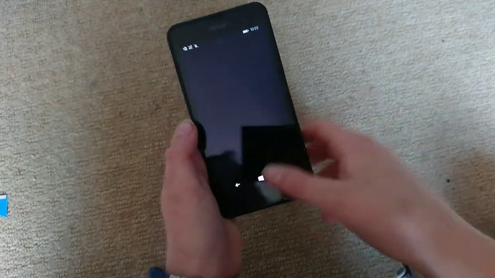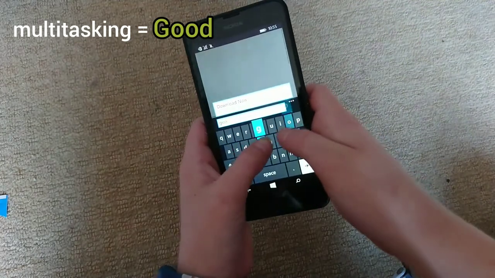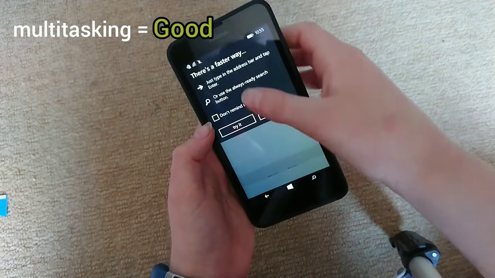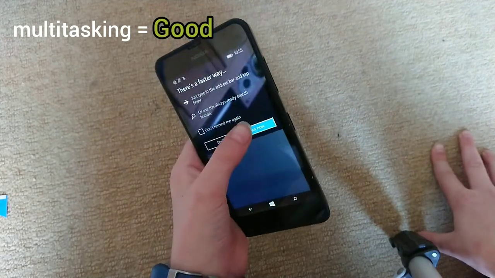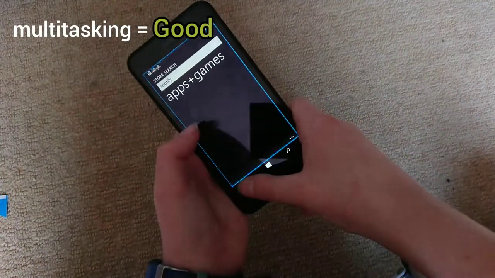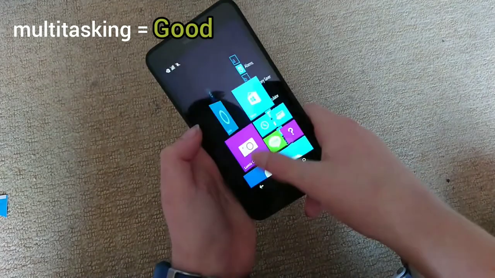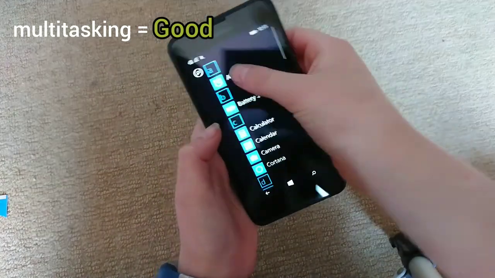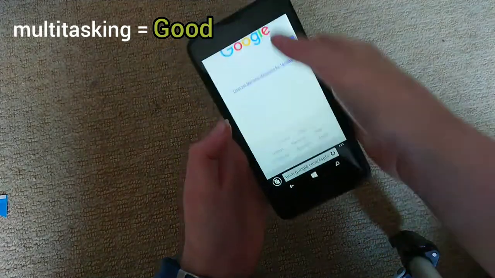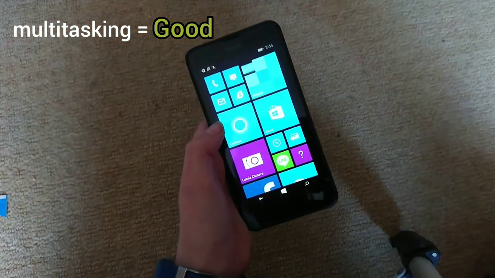Moving on to multitasking, this actually seems quite nice. Opening multiple apps at once and going to multiple websites on Internet Explorer while having other apps open didn't seem too bad, even though only 1GB of RAM isn't that much. I'm guessing Windows 8.1 mobile can manage low RAM quite well, because multitasking felt quite perfect in this way. To go to multitasking, you held down the back button, which is an unusual way, but that's how you do it. It felt quite snappy, and you could do different things at one time, which felt quite good for 1GB of RAM.